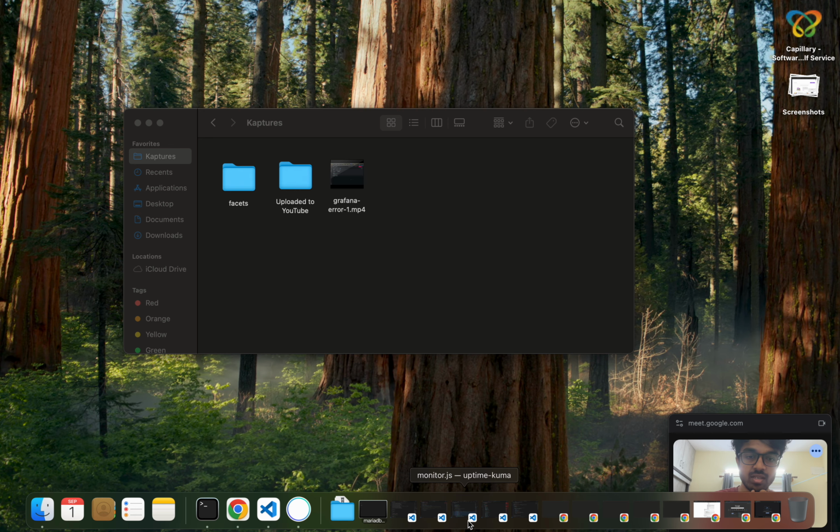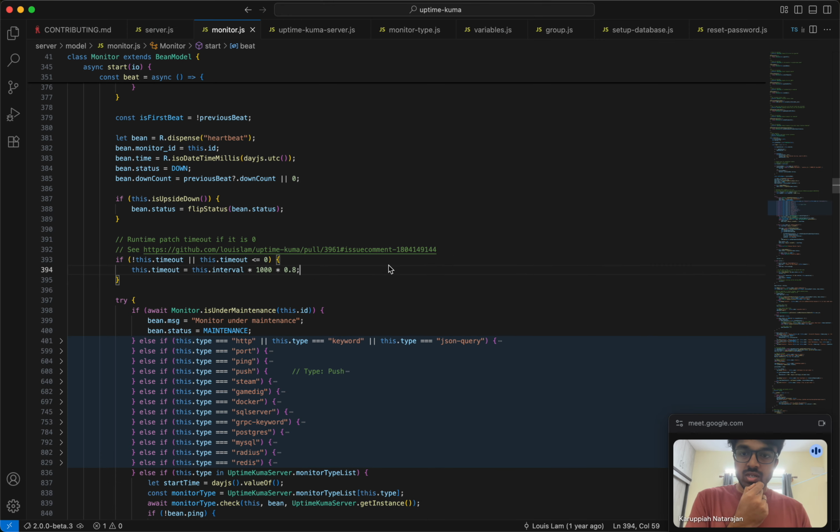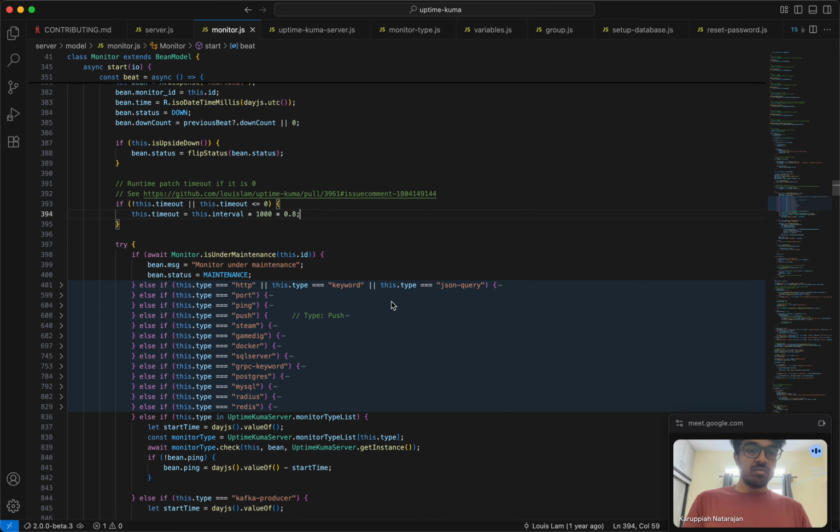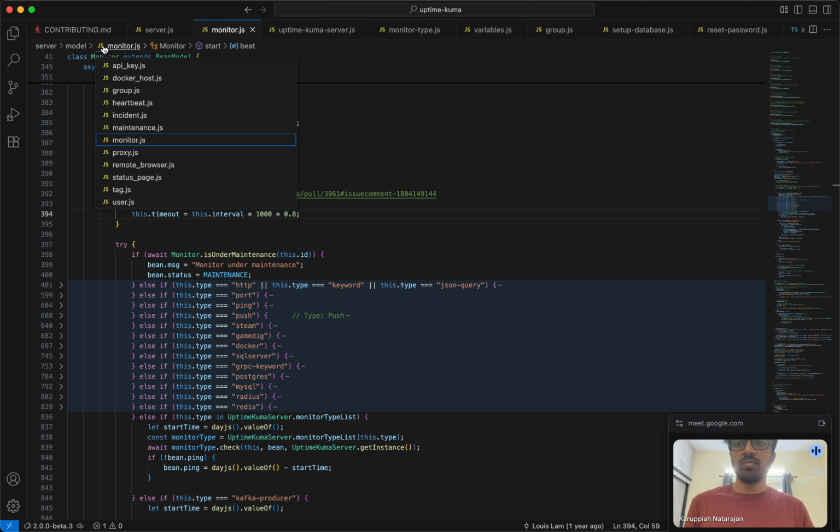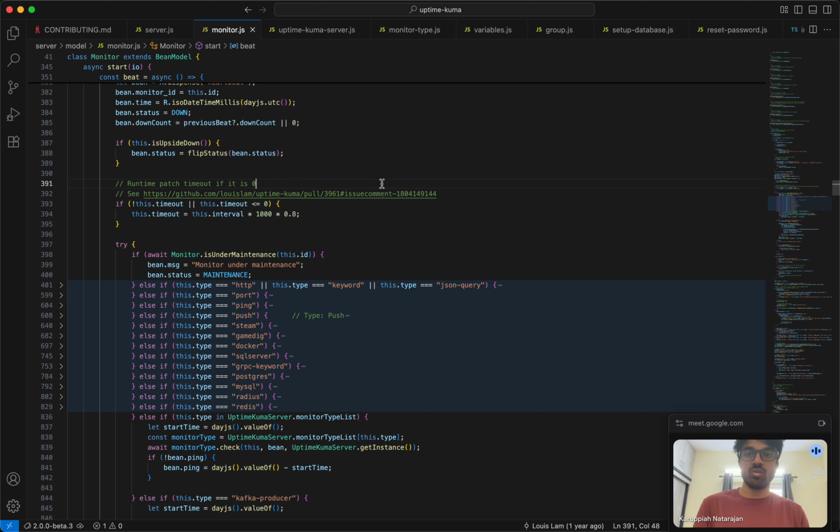So if I go here, this is the monitor.js, the server side code of Uptime Kuma: the server model, then monitor.js. Here I was looking at what all the different types of monitors are mentioned in the if else where they do some processing.